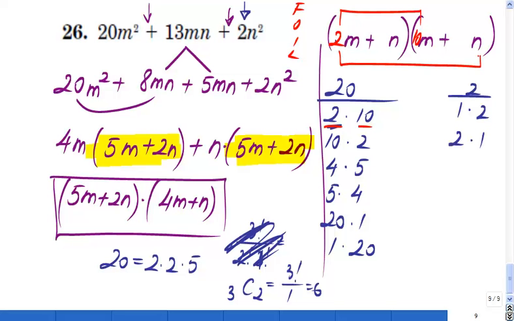Then you have to multiply the first one by the last one, which are the outer terms, right? But for the last one, we need to find what will be the coefficient, right? And I'm just thinking about, if I'm multiplying 2 times a number, then I have whatever in here, and I have to multiply the inner terms. If I multiply it by 20, if it will be 2 in here, multiplied by 20 is going to be 20. It's going to be too big, because 20 plus 2 is going to be 22, not good enough.